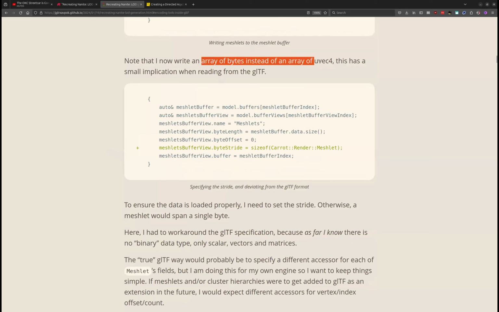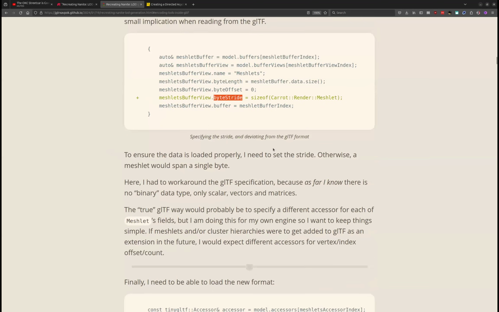Okay, array of bytes instead of array of UVec4, and now we just have to make sure to stride.